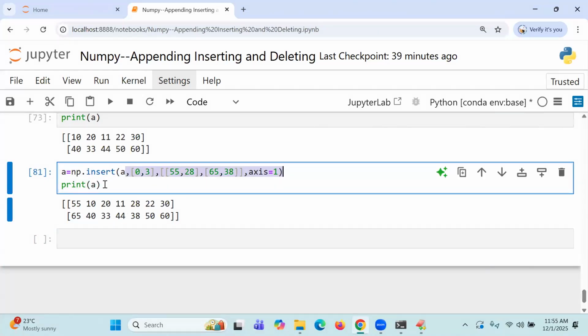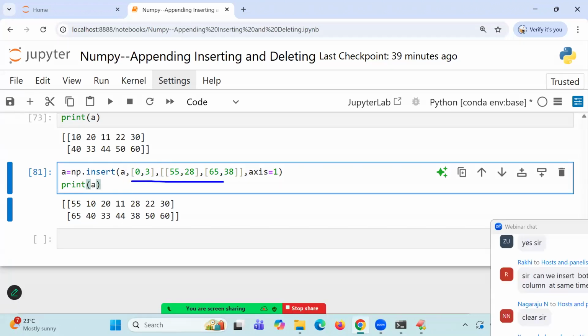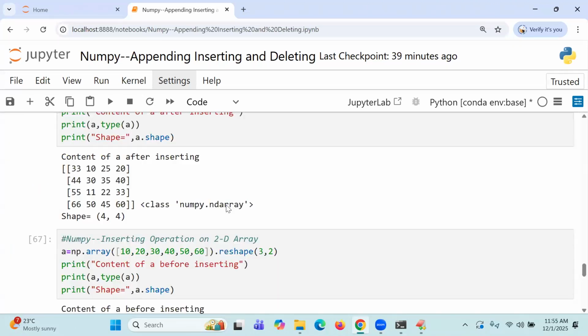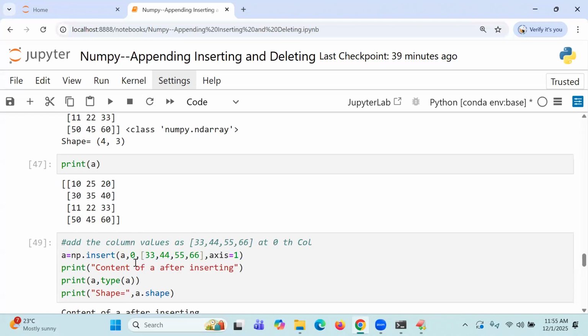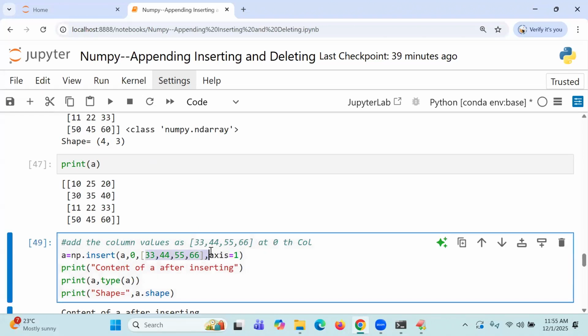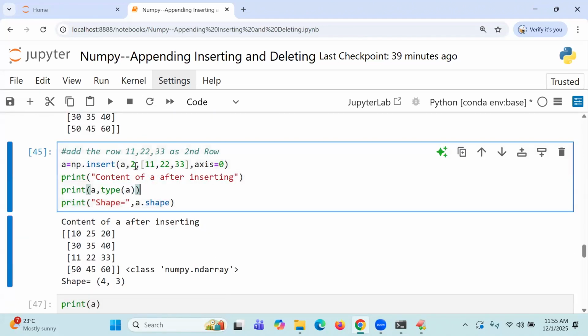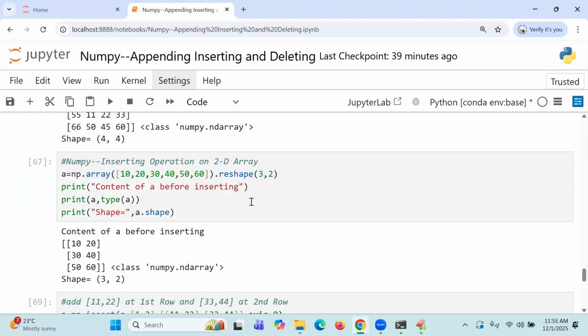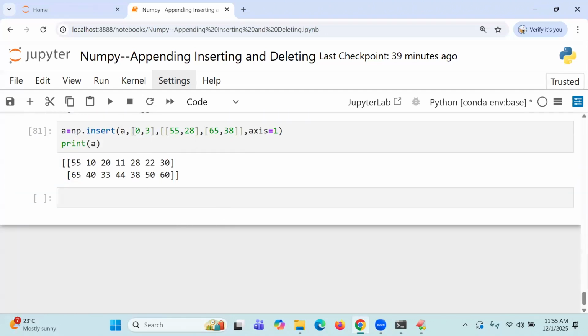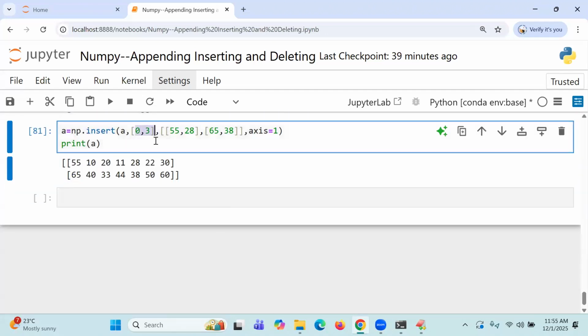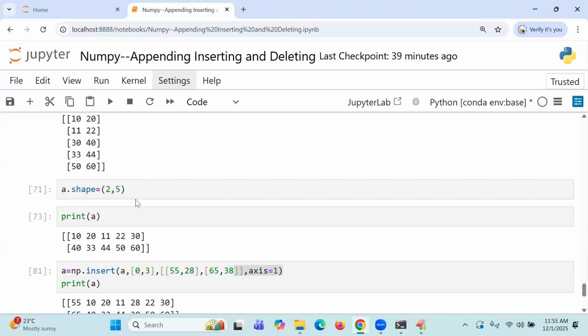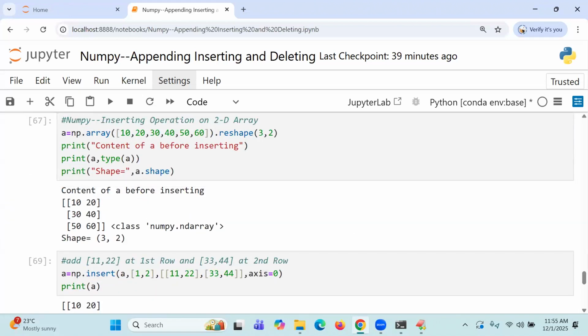And during multi-dimensional indexes, of course, this will very rarely come across. What you actually come across is, at one index, how to insert it; at 0th index, how to insert it; at first index, how to insert it. So I am giving you some more idea of how to insert at different rows and different columns. Are you following me now? Right. This is about the inserting operation.